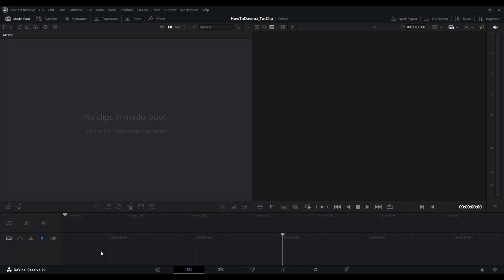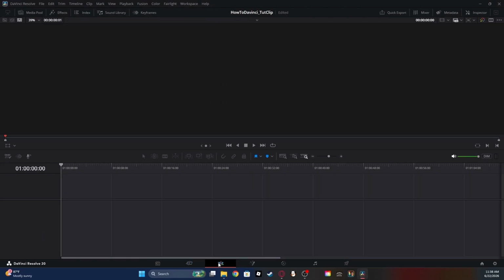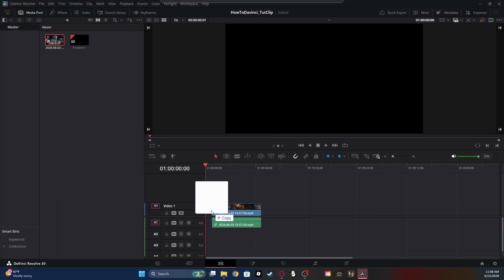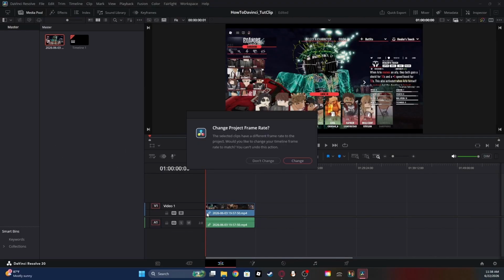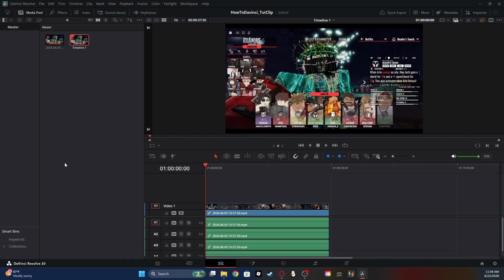When you import a video in here, so let's just get a random, I'm gonna go to this monitor. I'm gonna drag this clip right here, and you can either, or actually, let's backtrack. I rarely ever use this tab. I don't even know what it's called. Let's go to this little thing with the 3 lines. It looks like a s'more. We're gonna drag this clip into this line right here. You can drag it into the media pool and it'll do that, or you can drag it right here. We're gonna drag it directly into the timeline. It's gonna ask you to change project frame rate. You're gonna say change, because if you don't, none of your extra audio channels are gonna show up.